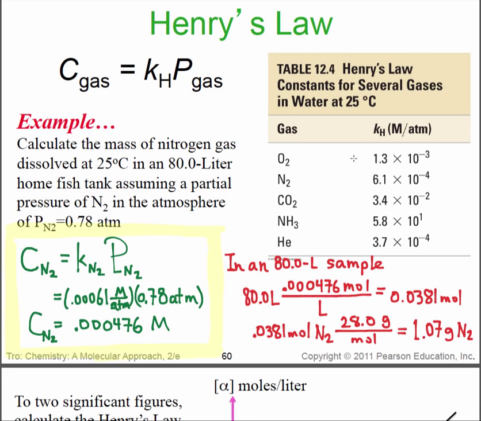In any case, the partial pressure would change also, because our air is only 20-ish% oxygen. So this would be 20%, or I'm sorry, 0.2 atmospheres, and this would be 0.000. No, my bad, I lied. Oxygen is more soluble than nitrogen. Oh my goodness. So this is 0.6 millimolar per atmosphere, and this is 1.3 millimolar. So, okay, oxygen is 2 times more soluble in the water than the nitrogen is.